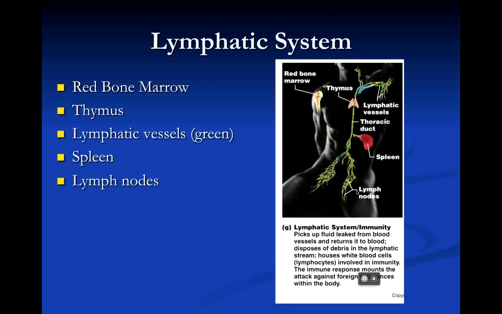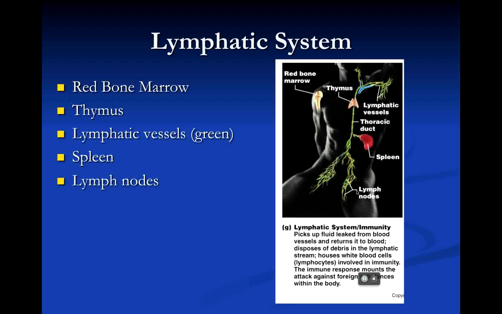The spleen resides on the left side of the body, and it's a warehouse of sorts. Okay? A lot of your immune cells that protect you like to hang out in the spleen. The spleen is also responsible for helping to filter your red blood cells that carry oxygen for you.